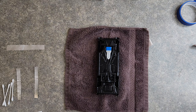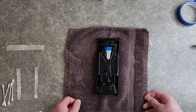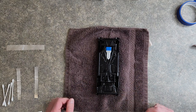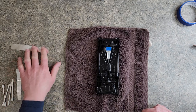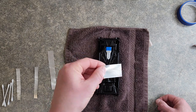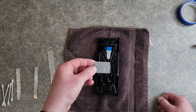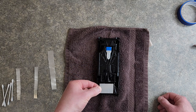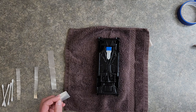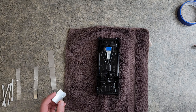Anyways, back to this. We painted the engine and transmission. And in this episode, I am going to bare metal foil the exhaust system and the fuel tank. I'm going with the matte aluminum bare metal foil. And I may tape it off and dull coat it after the application, because it kind of gave it a nice dull weathered look, but it looked like aluminum.